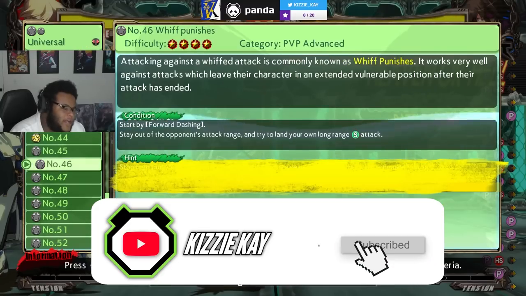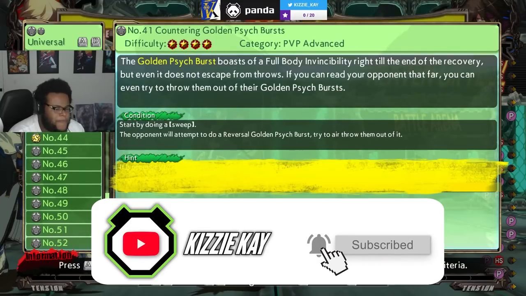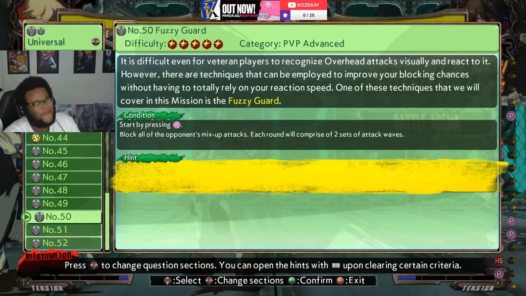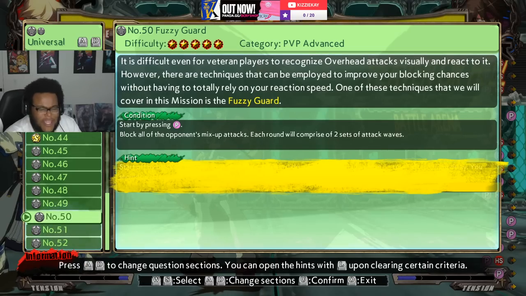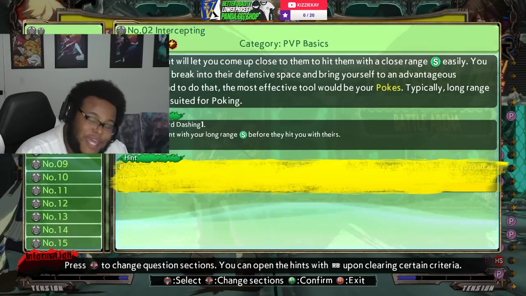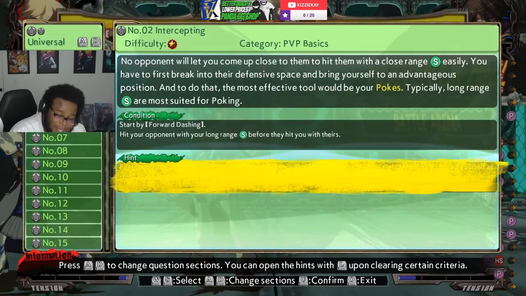Instant air dashing, whiff punishing, countering gold bursts, they even teach you how to fuzzy guard. A lot of people were like, what? I hear people say he fuzzy blocked that. What does that mean? Well, this game teaches you that. The best part is that's not it. There's another thing that you can learn.